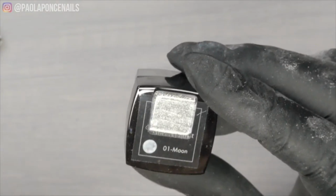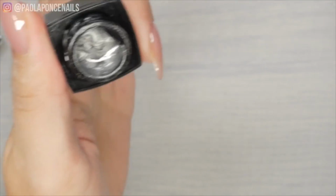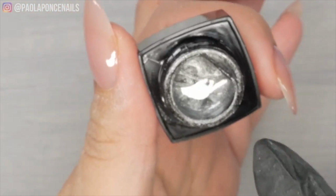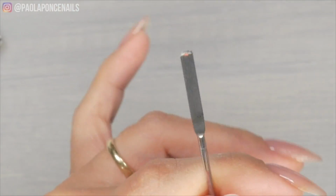All right, I'm super excited about the next step. I'm gonna go ahead and use Moon because that's what Iyo said. So I'm gonna grab this one, and I want to bring up the magnetic from the bottom of this pot. So I'm gonna go ahead and grab my little spatula tool. You can get this from my Amazon store if you're wondering where to get it.